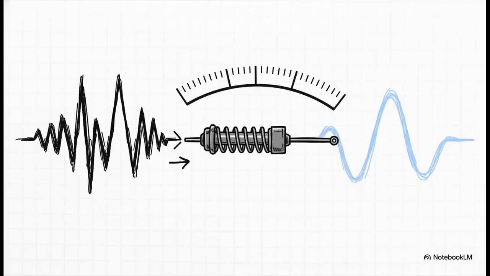Next up is the exponential moving average, or EMA. You can think of this as a digital shock absorber for the tuner's virtual needle. If you've ever used a bad tuning app, you've seen the needle twitch and jump around erratically. The EMA applies a low-pass frequency filter that smooths out those micro-fluctuations, giving the needle real physics-based damping.